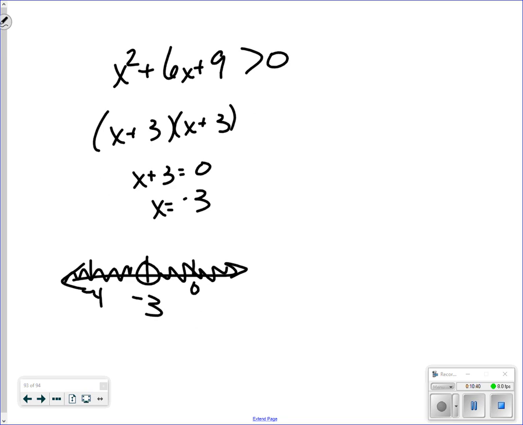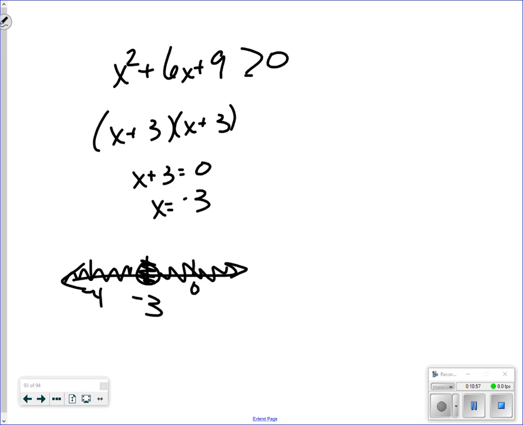One last one here. What if I did this? Now both sides work and -3 works, so this would be all real numbers. So again, not going to do this on a test or quiz, but it is interesting food for thought as to what happens if I only had one answer.